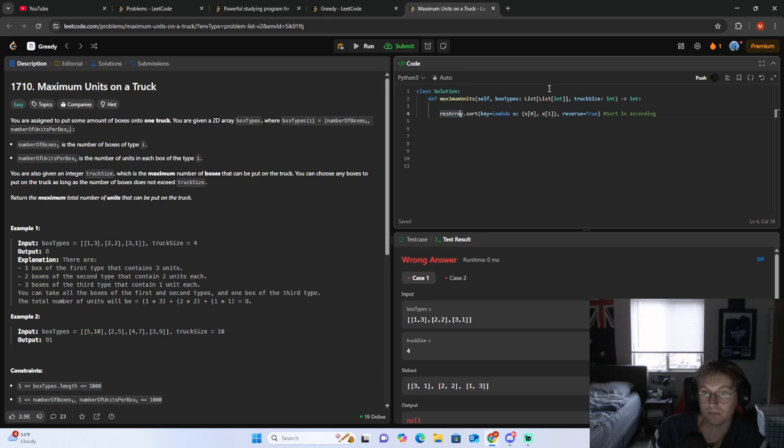So, box types dot sort, key lambda x: x[1], reverse equal to true. Descending. Let's print this. Print box types.